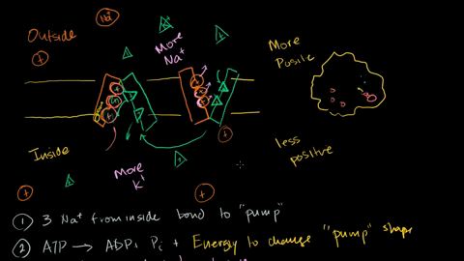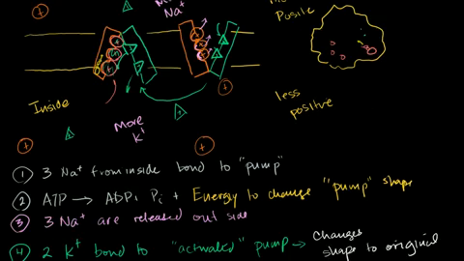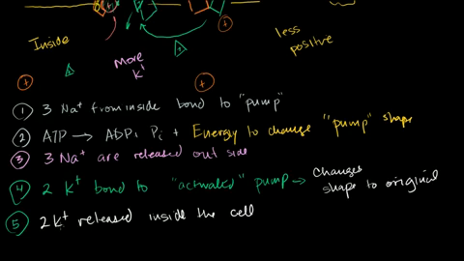But I told you that the inside is less positive than the outside. But hey, these are both positive. I don't care if I have more potassium or sodium. But if you paid attention to the ratios that I talked about, every time we use an ATP, we're pumping out 3 sodiums, and we're only pumping in 2 potassiums, right? We pumped out 3 sodiums and 2 potassiums.